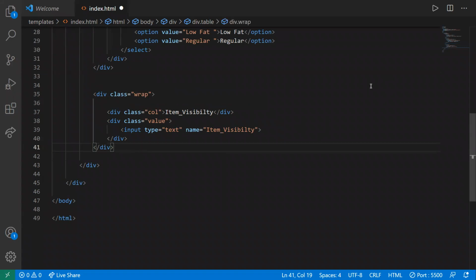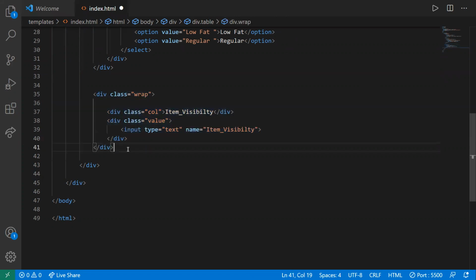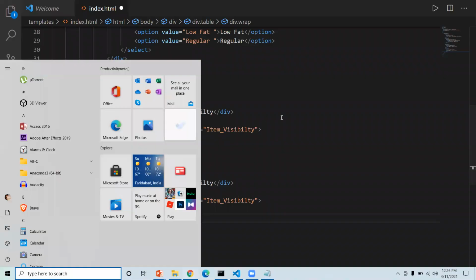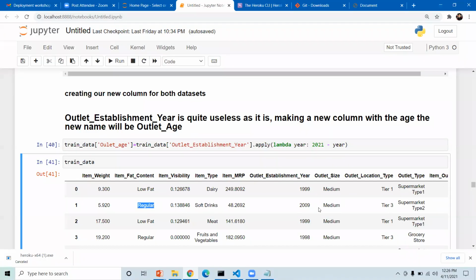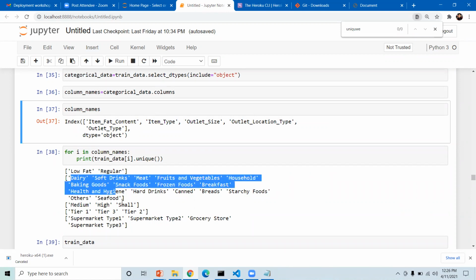So similarly, after item visibility, we have one more column, item type, right? So guys, parallelly tell me what item type is that. Let's go back, write it over there, item type. So in item type, we have a total number of items. How many items do we have? Anyone? We have to go unique. So these are the item types, right? How many types of items are there?